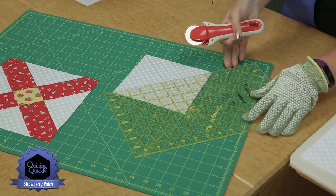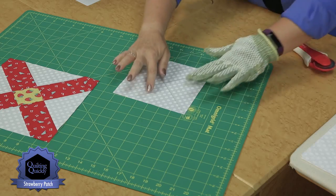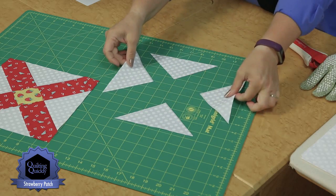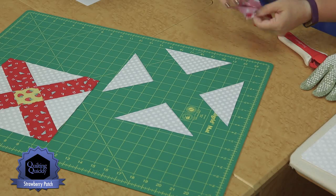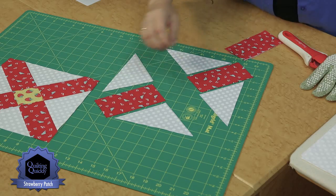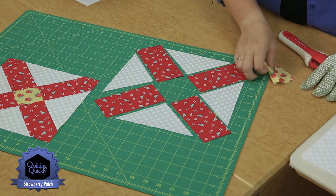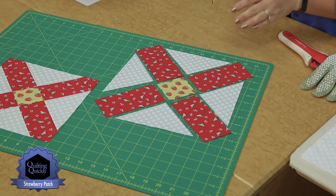And I have pressed mine ahead of time, so now we've got that dissected. So we've got 4 pieces. Now the fun part begins. We're going to pull that apart, and you can easily see now where the rectangles are going to go into this. The fun part is you can coordinate 2 different fabrics. Take a set of rectangles and pick a square that makes a fun statement in the very center. Now it's a diagonal setting within the block.